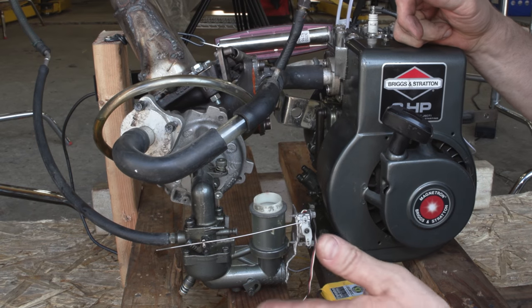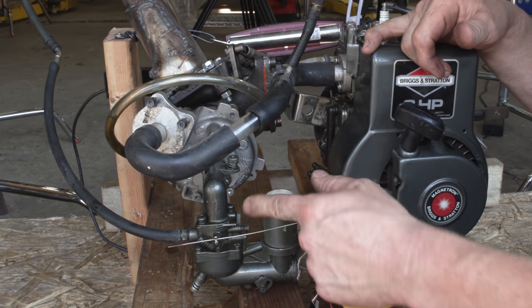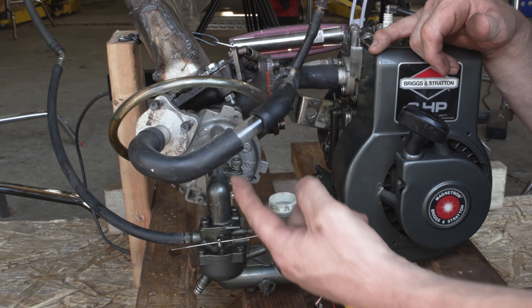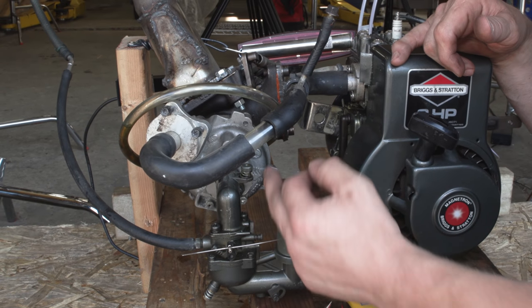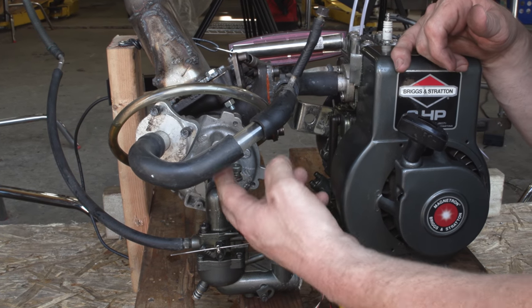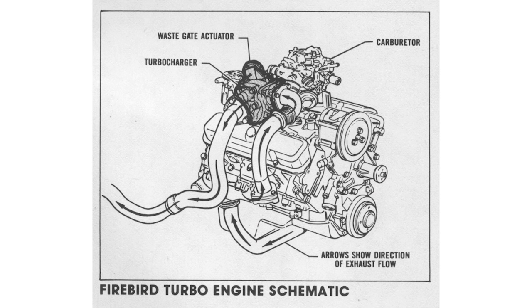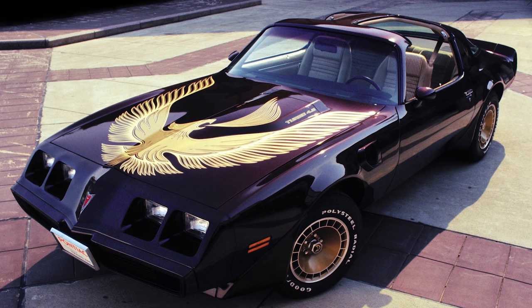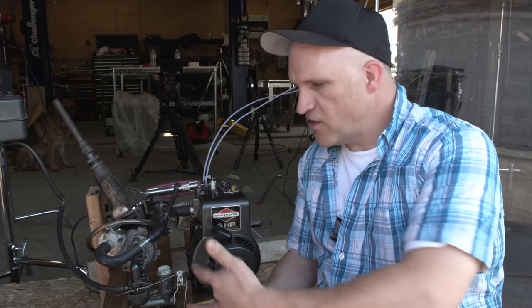The only thing I don't like about the way this is set up is that I had to use a wet system, which means that I have the carburetor mounted to the turbocharger, and the turbocharger is pulling in the air-fuel mixture, compressing it, and then forcing it into the engine. I don't like that because this is kind of how the first forced induction cars were set up with this wet system. And there's a lot of problems with this system, but I think it's gonna do for this.